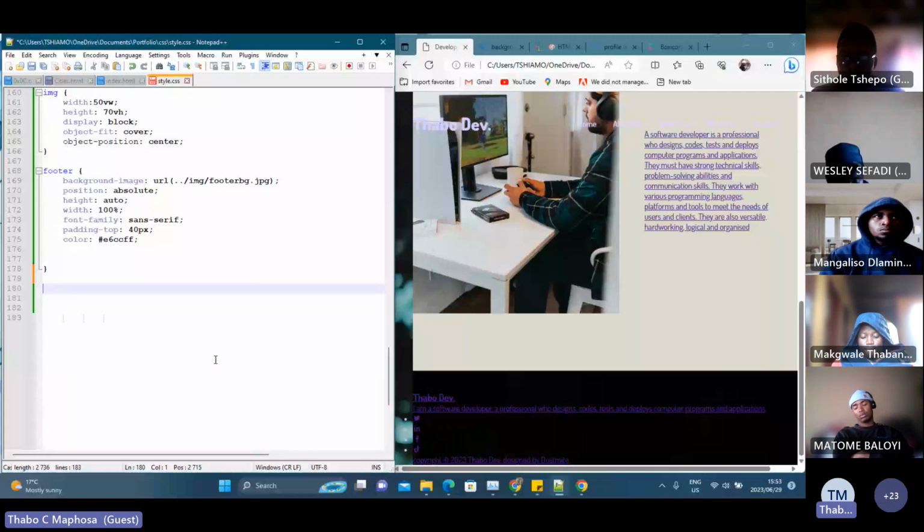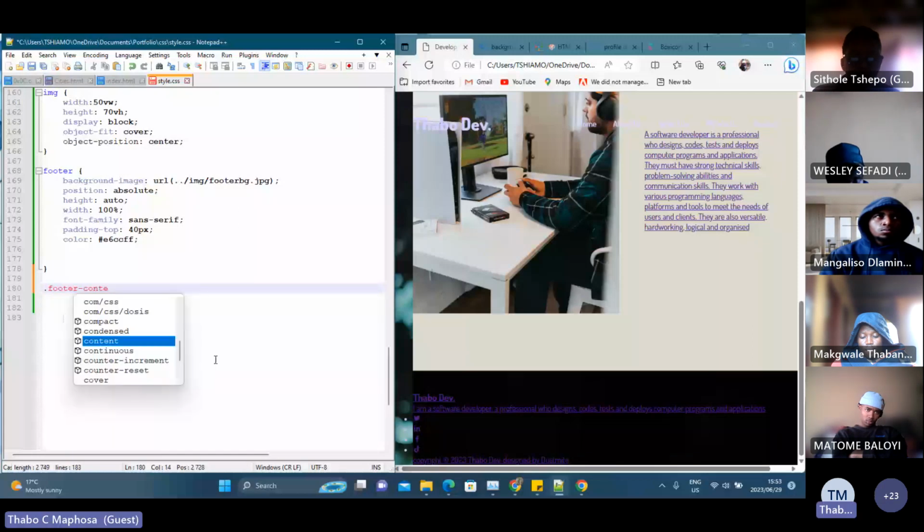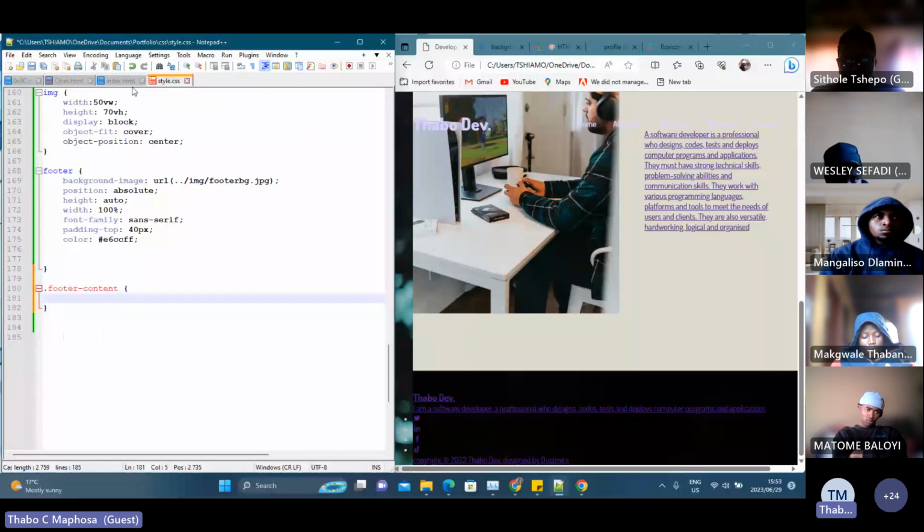Let me say dot footer content. I think this is where I need to start. Yeah, I still need to start there with the footer content there, and then flex that display.